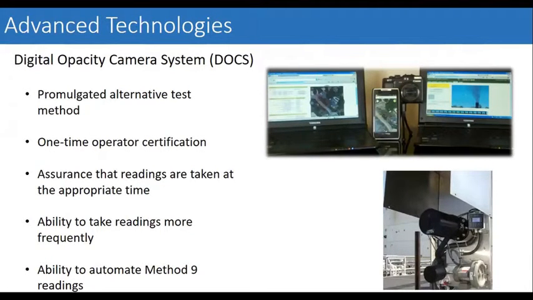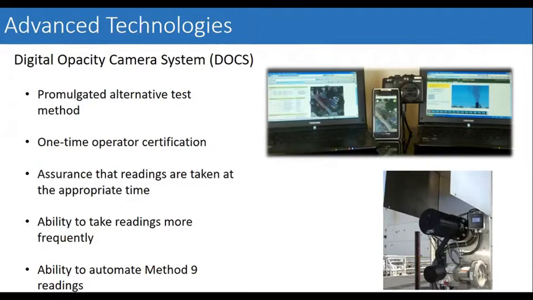So the next couple of slides will feature some advanced monitoring technologies, and these next two slides are methods that have been promulgated in EPA's regs as alternative methods and can be used to fulfill regulatory requirements. This first technology is the digital opacity camera system.